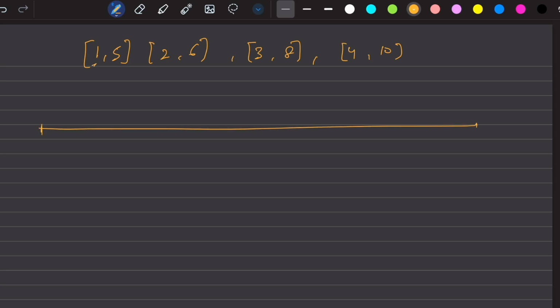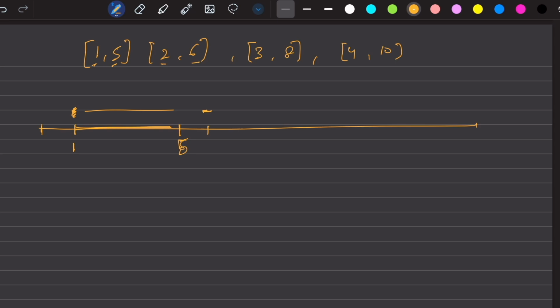You have your 1, so this is 1, right? Now 5, so till 5 you are blocked. So let's just say you mark it somewhere as this, and till 5 you are all blocked. So we will mark 6 with a dash, which means that from here you will be available again.